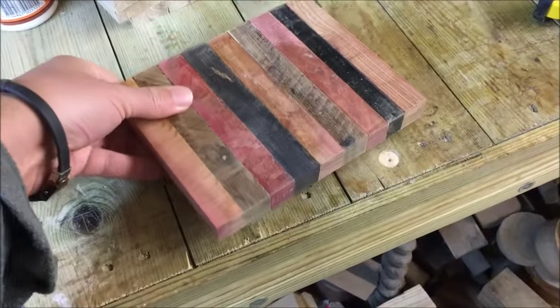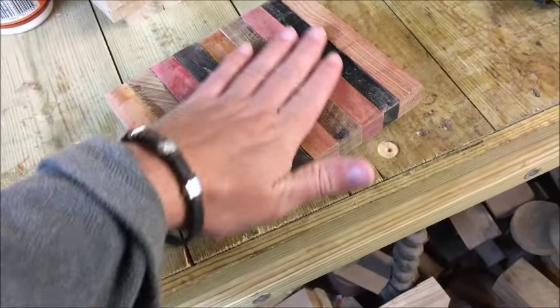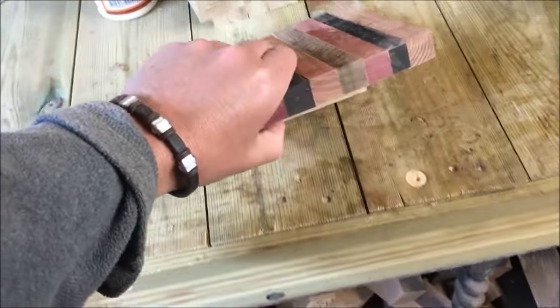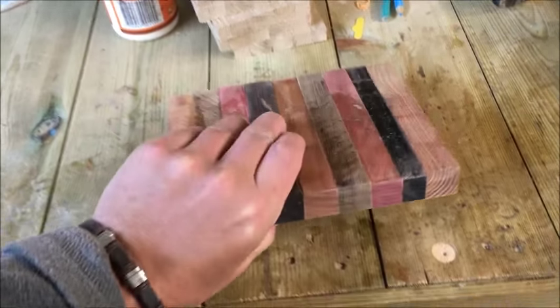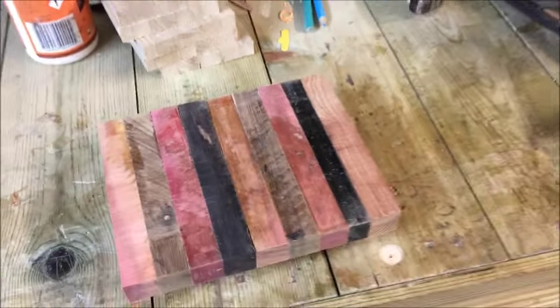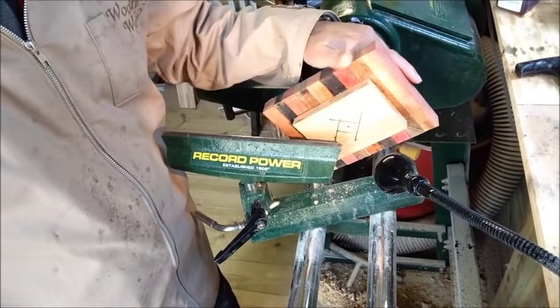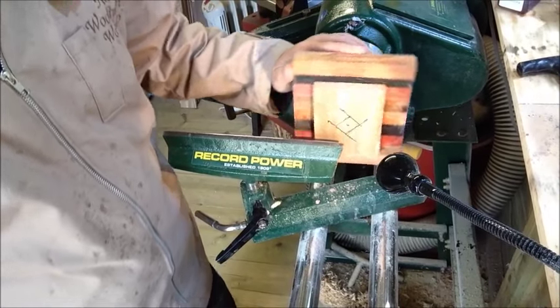I'll do the other side as well, and I can always turn it and flatten that off, so this will be the only bit you'll see here. You'll probably see a piece of this, and that will probably form part of the plate, but I think that will look quite nice as well. So let's see how we get on with that. Okay, so we've got the platter or plate in the chuck now. I'm just going to see what we can do with it.